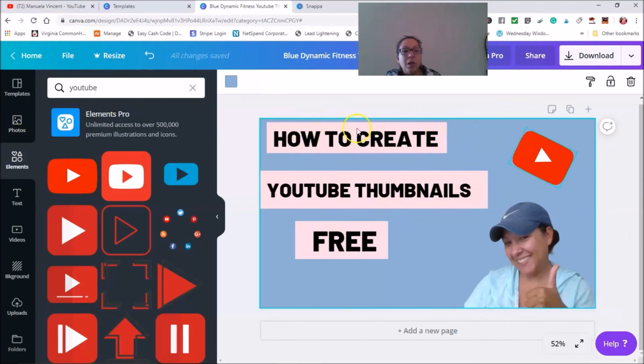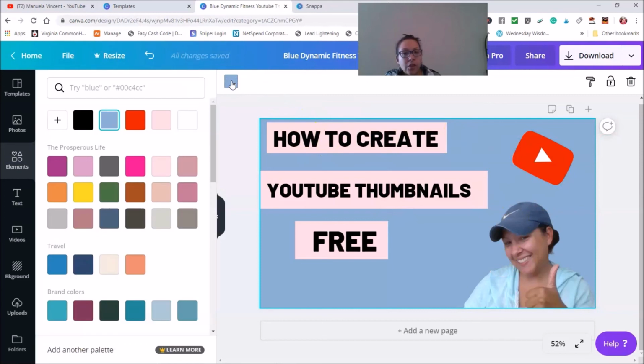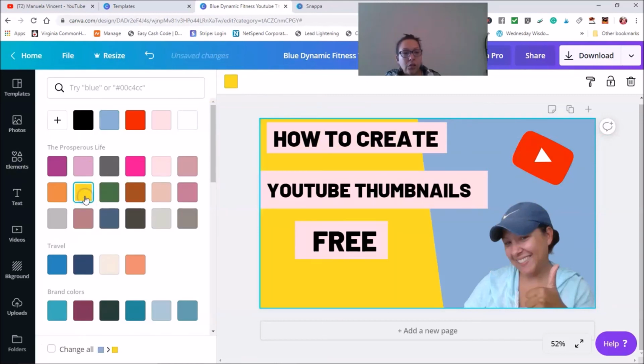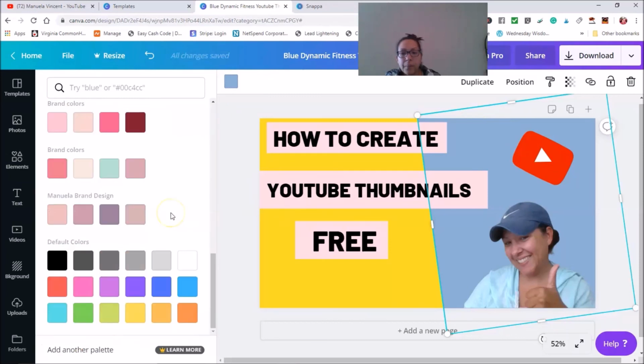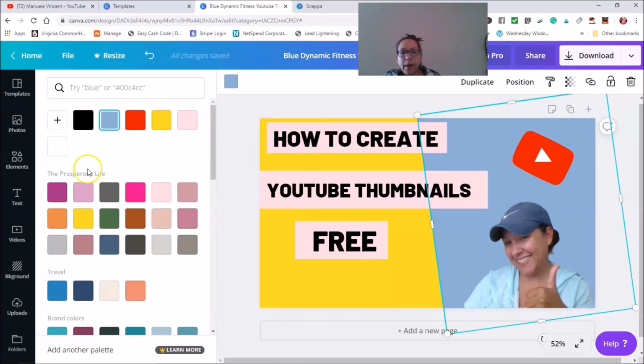If you just wanted this to be a plain background, there's all these colors you guys can use. Look, so we're going to just do that, right? We're going to pick the whole thing and change it to yellow. There's different versions of yellow in here. They have the basic or the bright yellow, whatever you feel comfortable doing. Something like this would stand out more to me because obviously you got the red. I'd probably put a red border here. So guys, you get the idea.